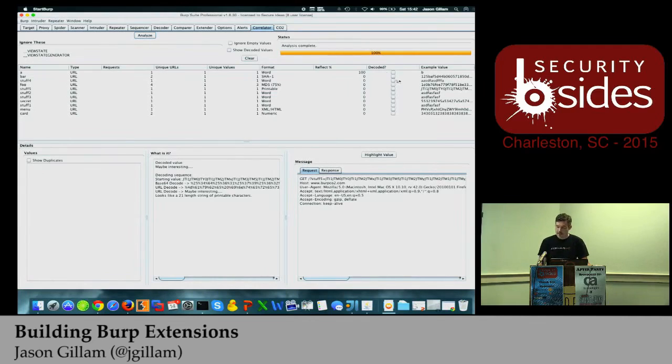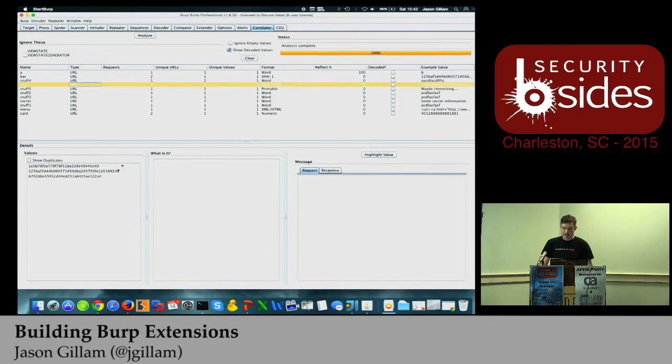In this case, you can see all of this over here is still in its original form, so that may not be helpful. It does have the format down here of what it's figured out it is. But I recently figured, why don't we do the decoding right there in the table? So now it'll actually decode those values right there in the table. If you click on one of these, let's say foo, this one says 75% of the instances it ran across were MD5. So it's probably an MD5.